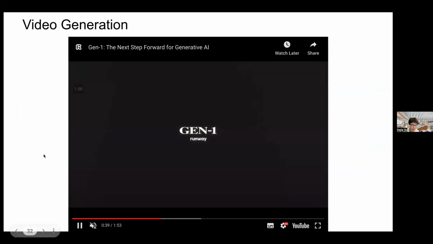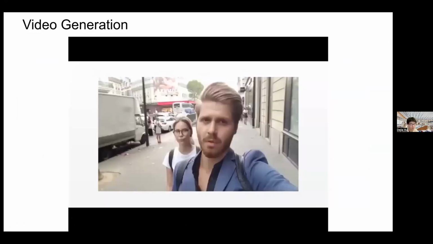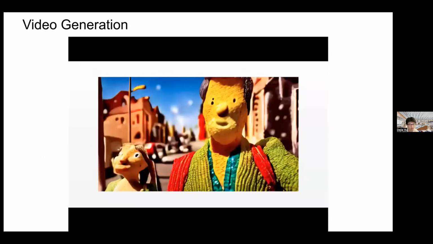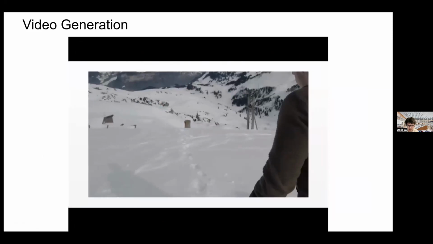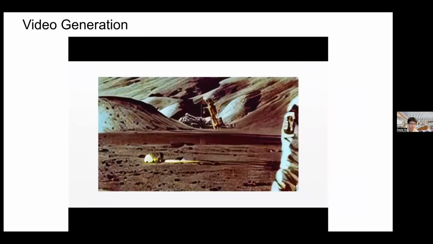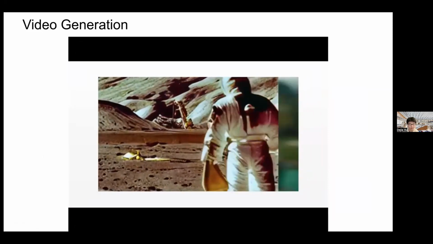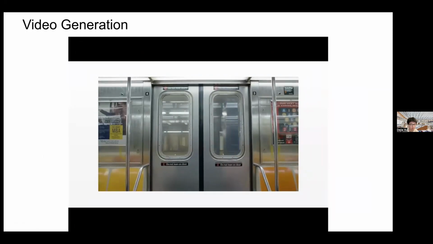Here, I'd like to show you another interesting application from the text-to-image model. There are a lot of attempts that apply these types of image generation models to video generation. You can see here that these models are capable of doing video stylization or even content creation in terms of videos.